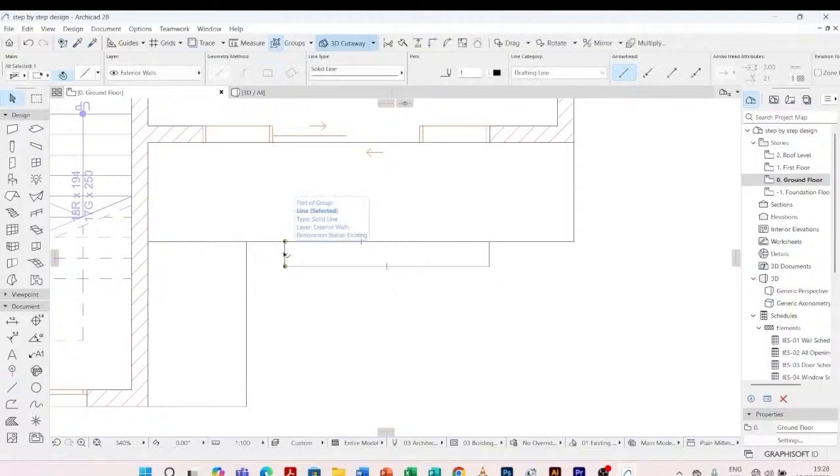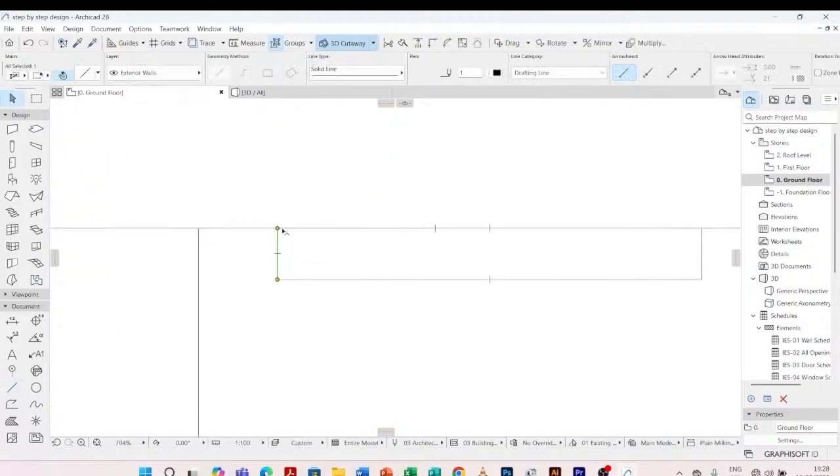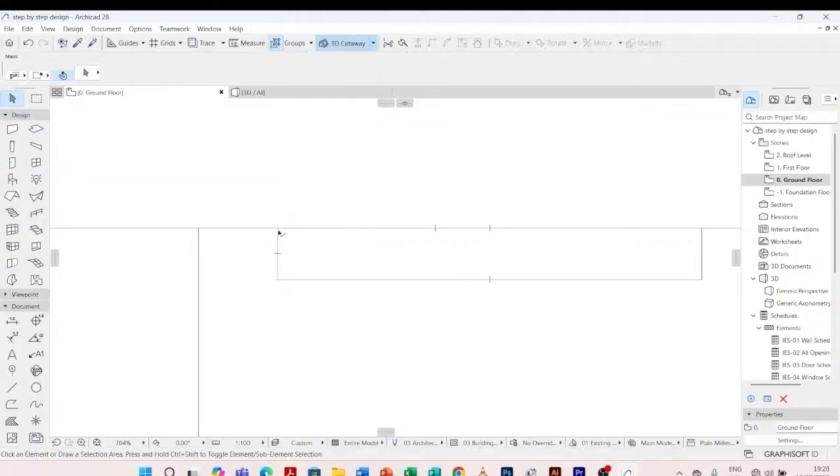So the next one, I can offset. Let me first check the distance. I measure. This is the measuring tool, or I can type M on my keyboard. I come and measure this distance. This is 4.6, but I want to leave a gap of 600 here.